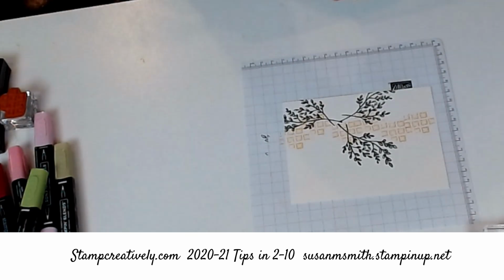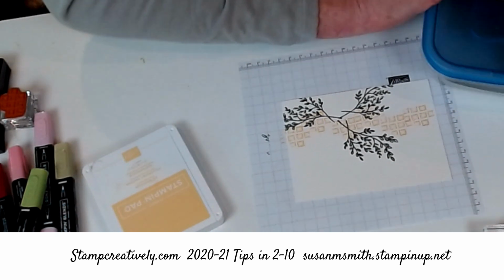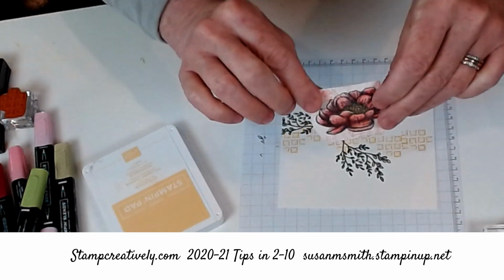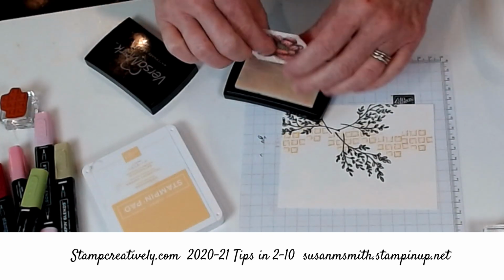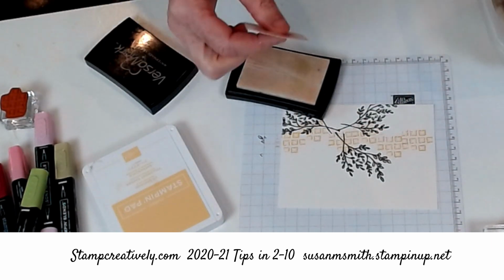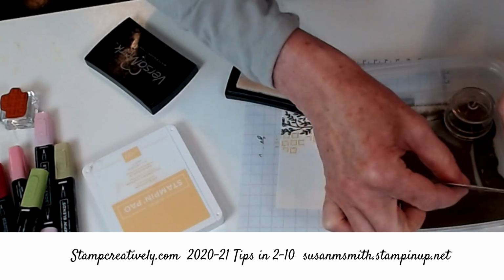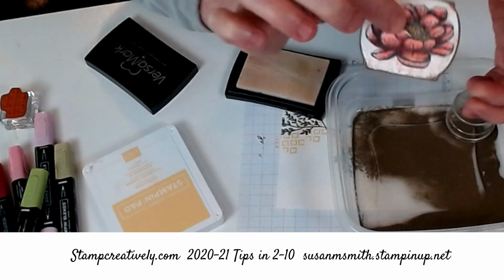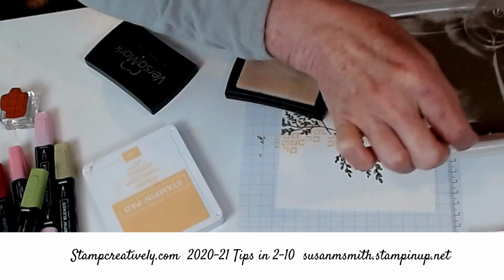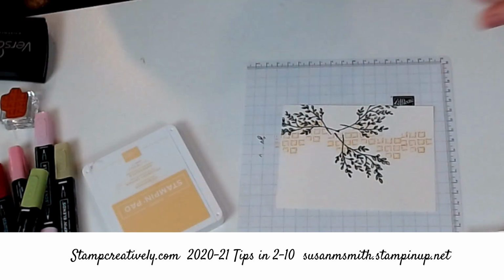Move that out of the way, close my pad. Now I'm going to show you some of the other stuff that I did. This wasn't really done for me. I needed to do something a little bit different with this. So I tapped it in a Versamark, kind of rolled it around in here, and then I took my gold embossing powder and tapped the edges and embossed it. Okay. No, this isn't embossed yet, but through the magic of video, I will show you the completed card in just 1 second and how it looks embossed.